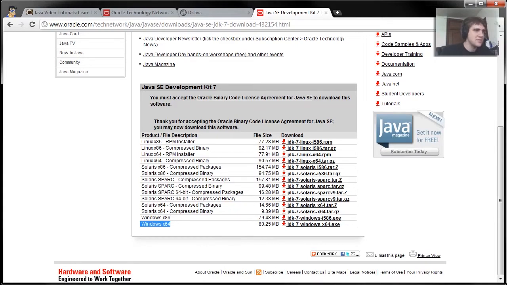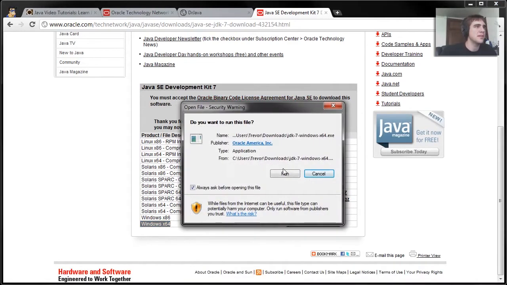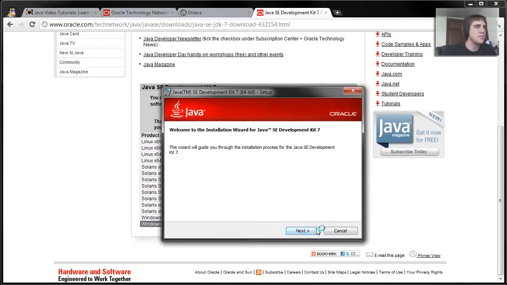Of course, I already have the Java JDK installed, but let's go ahead and click that just to see. All right, so it's downloading, and then you'll open it up, and I'll say run. And it's just going to take me through the installation. So I've already done that. So go ahead and pause the video and come back when you have that done.